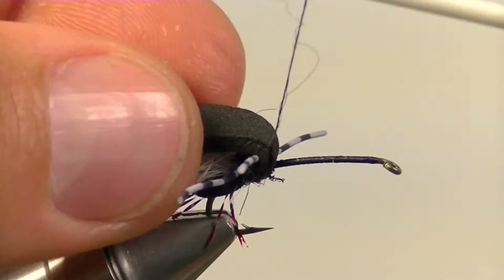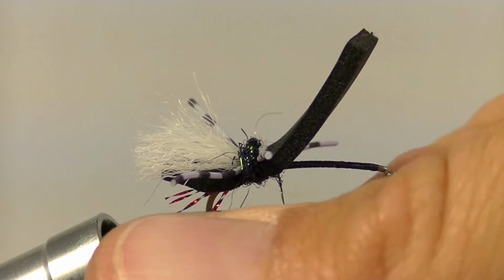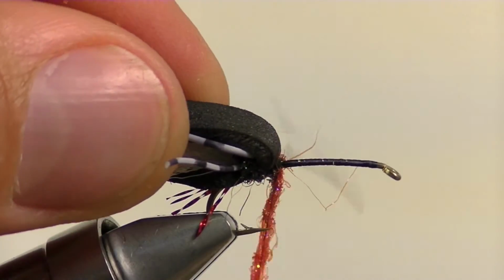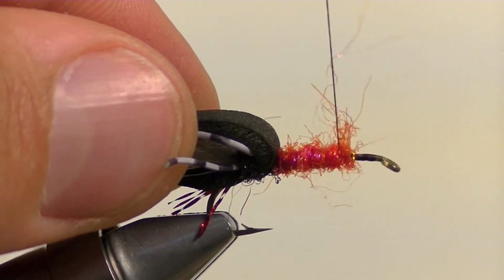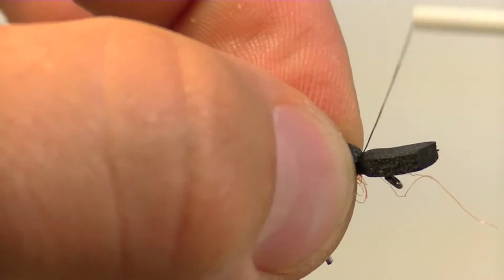Once that's complete, pull back the foam and then wrap your thread in front of the foam. Now it's time to add your red ice dub. Dub that onto your thread and then wrap it around the shank of the hook to just shy of the eye. Once you're there, pull down your foam and secure it down on top of the shank of the hook.